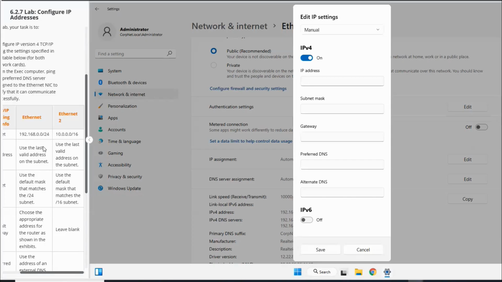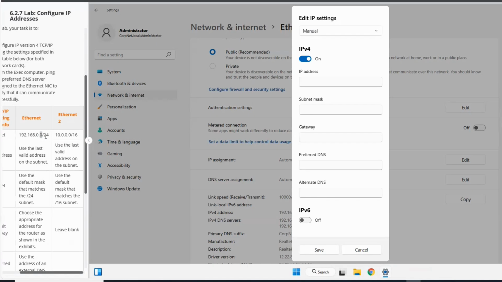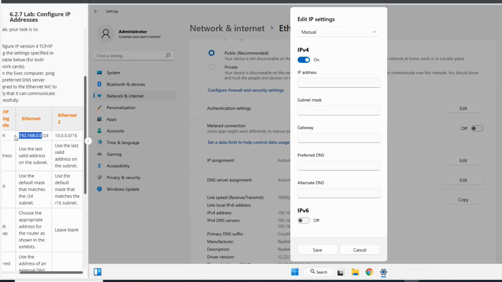If you are familiar with the network concept, what has been given for us right here is actually the network part, which we cannot change at this moment. But what we can change is only the last part, which starts from 0, which is 0.0, that is the broadcast or the beginning of the network.